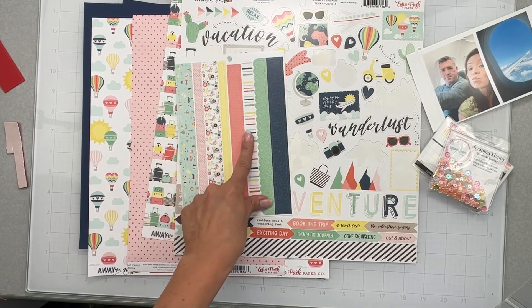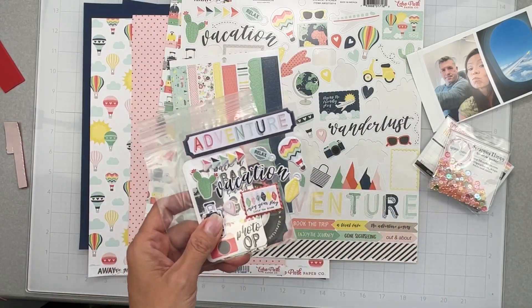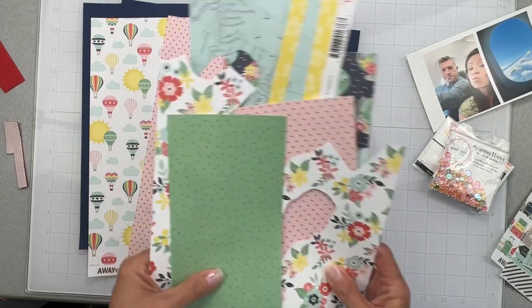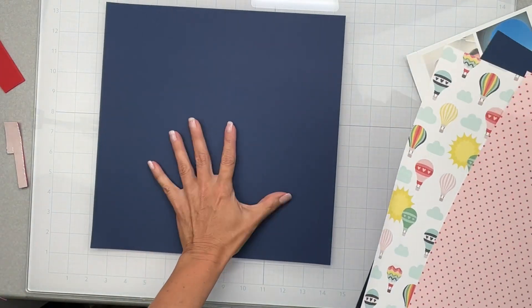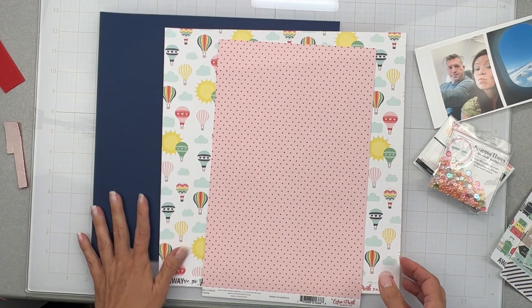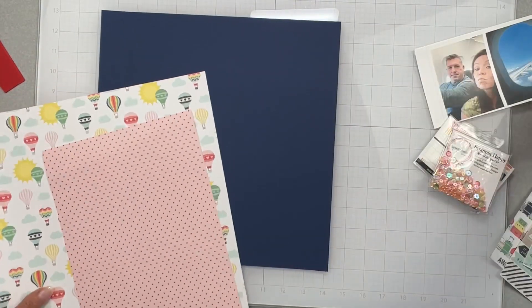I have some unused sticker pieces — super cute die cuts and some puffies — so I'm going to see how far I can get with these pieces. I've got some really gorgeous scraps that I'm probably going to mat photos with. I have this great textured navy cardstock that I think is going to be my base. The challenge I'm working on is from Scrapbooking Cards Today, and it's to use two or more photos — I believe it was from Persnickety Prints.